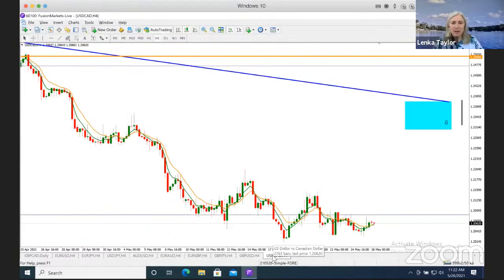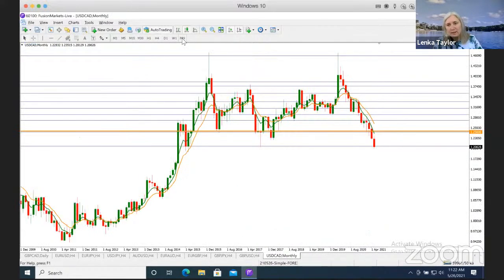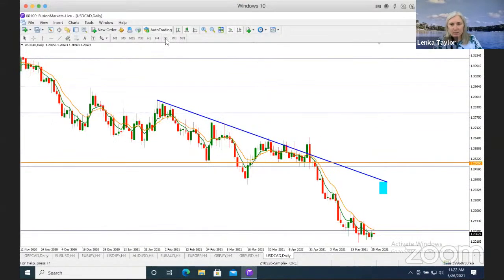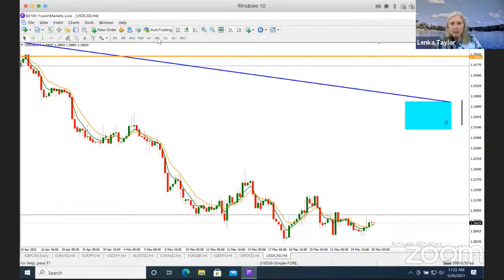All right, the last currency pair I'm looking at is USD CAD. So that one is a short for me. It's already closed below that 1.25 level. It hasn't pulled back. I'm not sure if it will, but that's what I'm looking for. I'm looking for that pullback first before jumping on. So pull back to that area and let's see what happens. It might go sideways for a bit, but if there is a pullback up here, then I'm definitely looking to jump on for a short at that time.